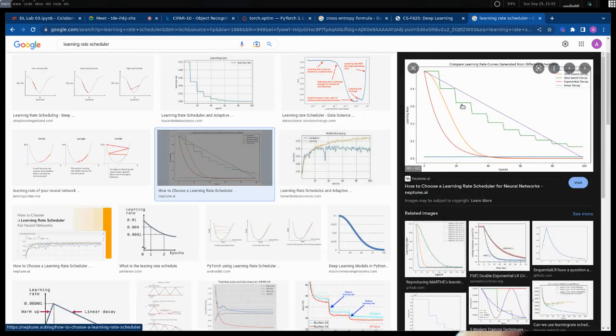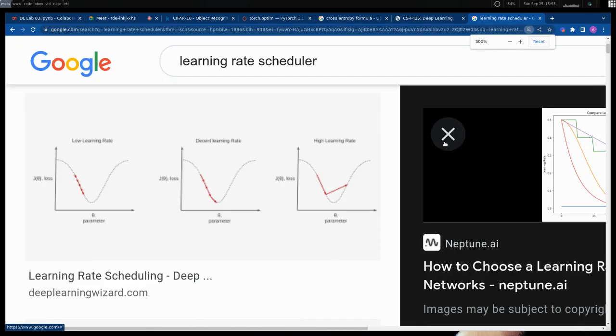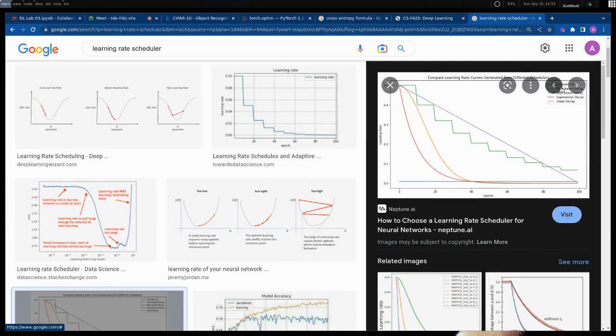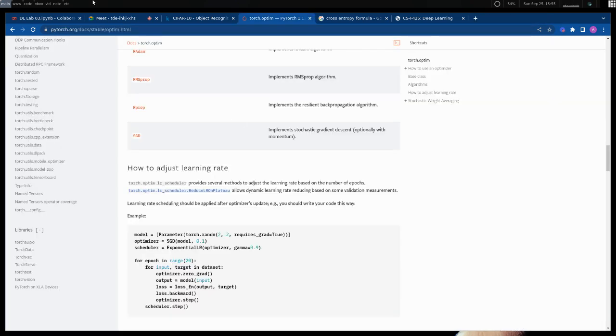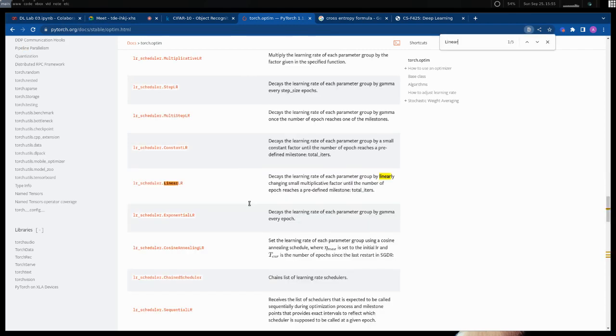Yeah, so there are different kinds of schedulers. The one we've been using so far is the constant learning rate scheduler, which is just a basic constant learning rate. You can have a scheduler which linearly decreases or increases your learning rate. There's also step-based decay, and exponential decay, which exponentially decays the value of your learning rate with the number of epochs or iterations. So let's look at a very basic one, the linear learning rate scheduler.